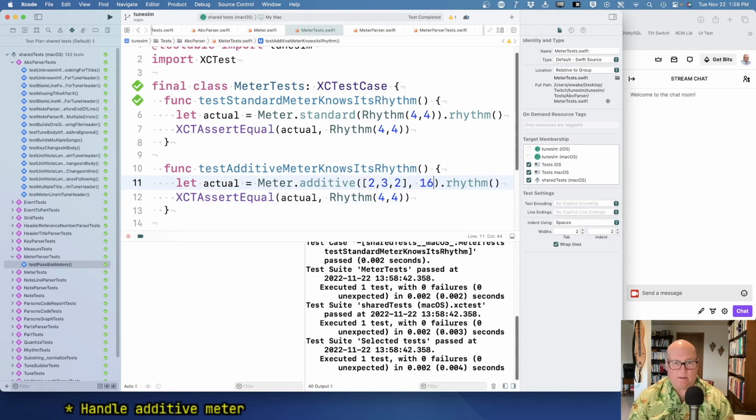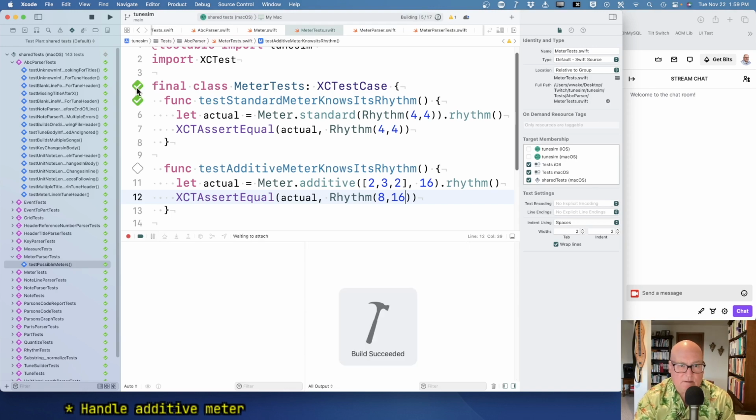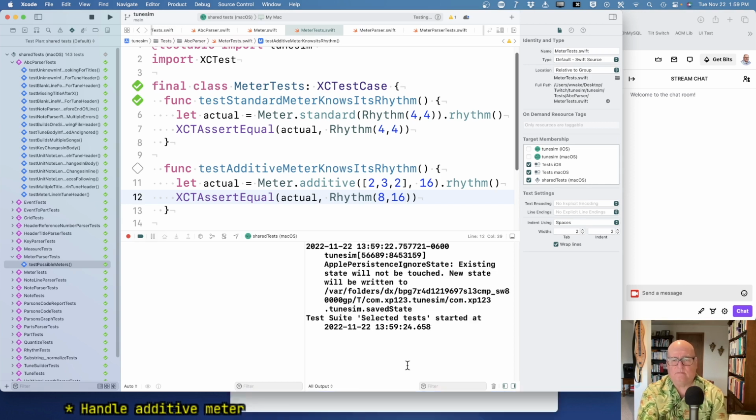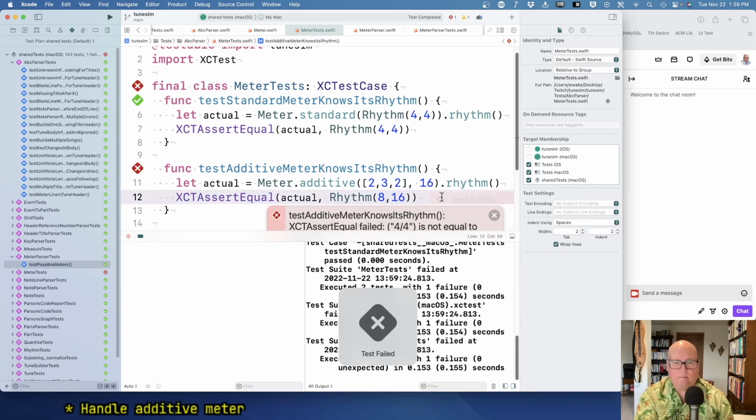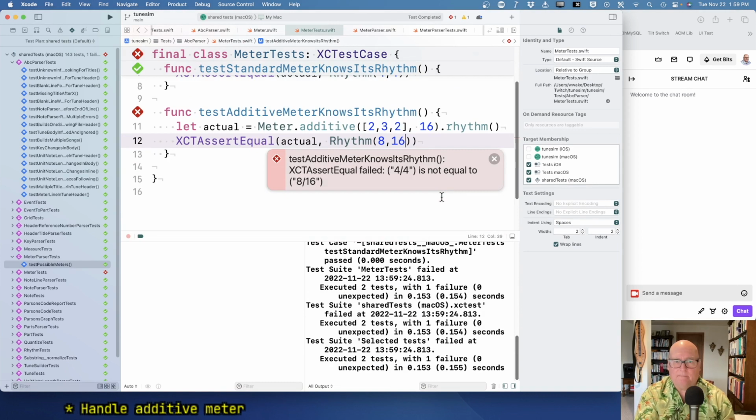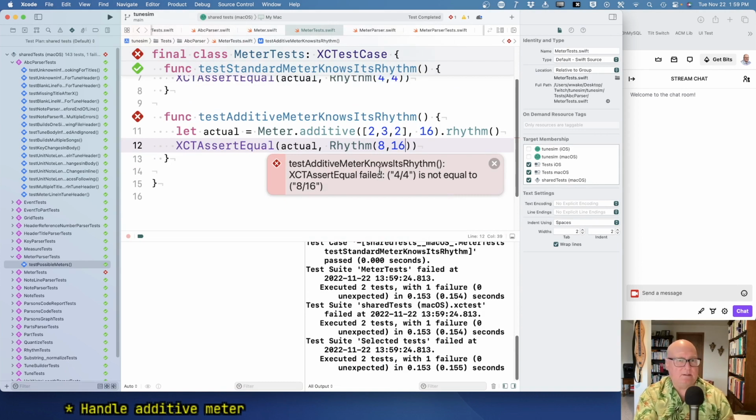Let's make this 16 just so it shows up different. 8/16. Okay. This one I expect to fail with 4/4 because we defaulted to that. Okay, 4/4 is not equal to 8/16.